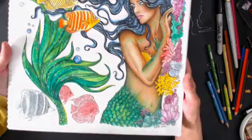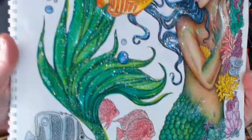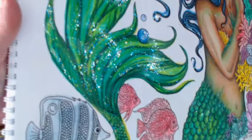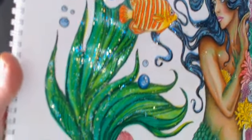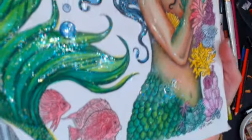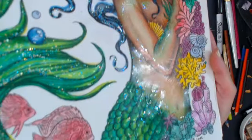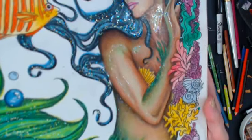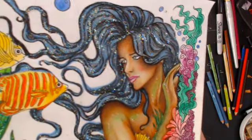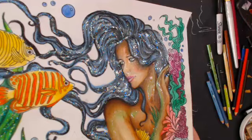All right, so here we go. Let's see what we can see. Which way should I? See, it's still wet, so you're going to see shine from the wet of the paint. There we go, on the tail. I'm not sure if it's as glittery as Stickles. I mean, it's pretty glittery, but I'm not sure. See, I put some on her skin right there, where the green is, and then there's her hair. It's pretty. Looks pretty good. It's quick, let's put it that way. There's her hair right there.